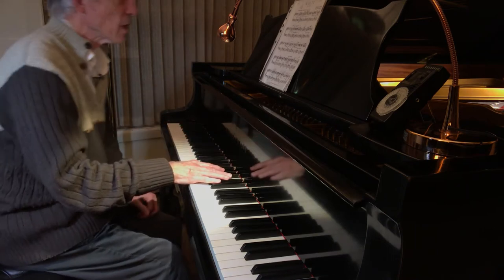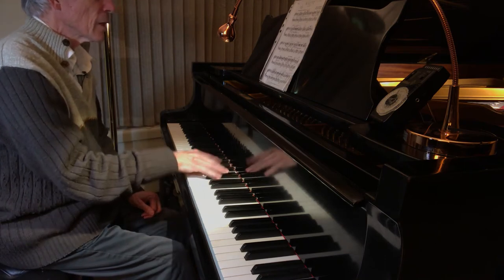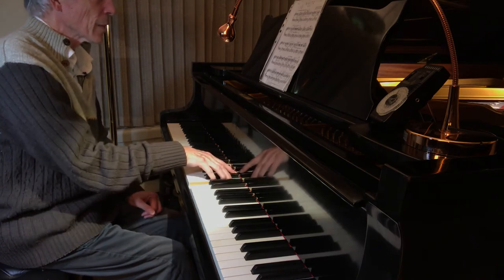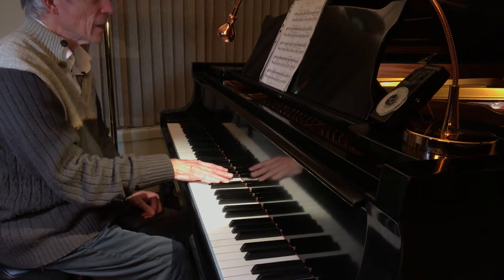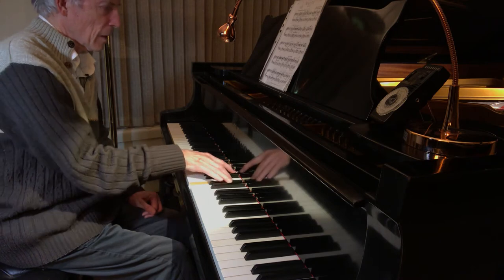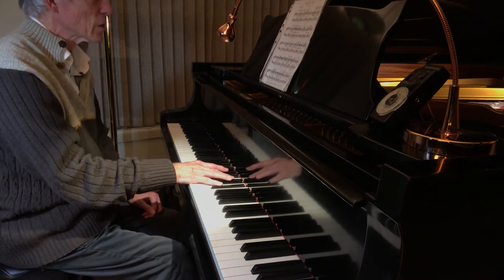Now this is the next spot that's hard. To play those notes and actually have them sounding. Especially if you've got your fourth finger on the D flat and you've got to go 5, 4, 3. So to keep that line smooth, the fourth finger is so weak.